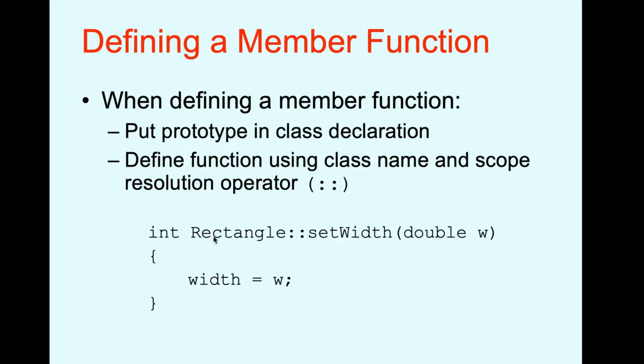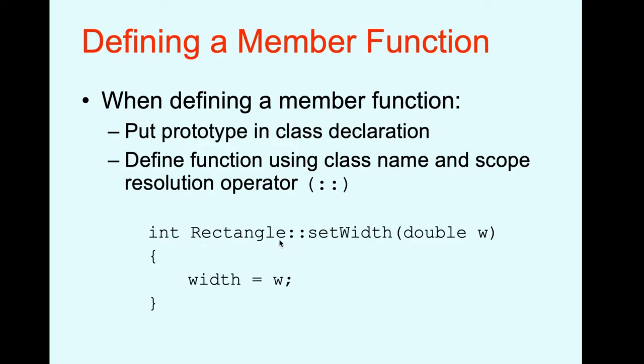Okay, so this is how defining a member function will look. There are two ways to define a member function. One way is to define the member function inside the class. If you are defining it inside the class, there is no need to use the scope resolution operator. But if you are defining the function outside the class, then you will have to use the scope resolution operator. The scope resolution operator is two colons, like four dots.